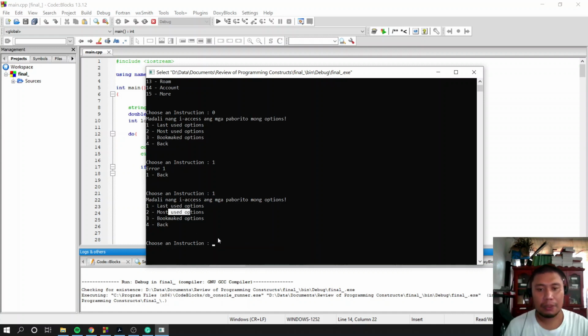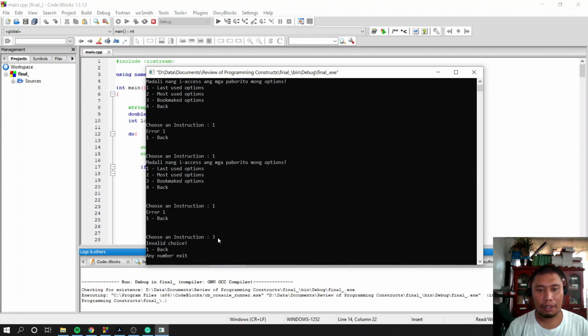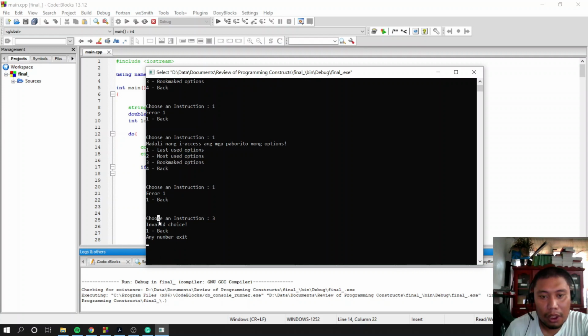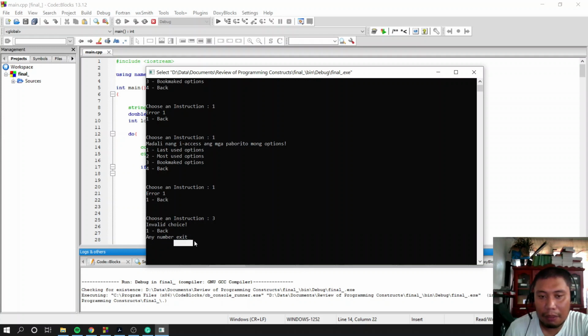Once we try it again and enter a different number, for example 3 instead of 1, the program checks and says there's an invalid choice. You then have the choice to go back or exit the program.